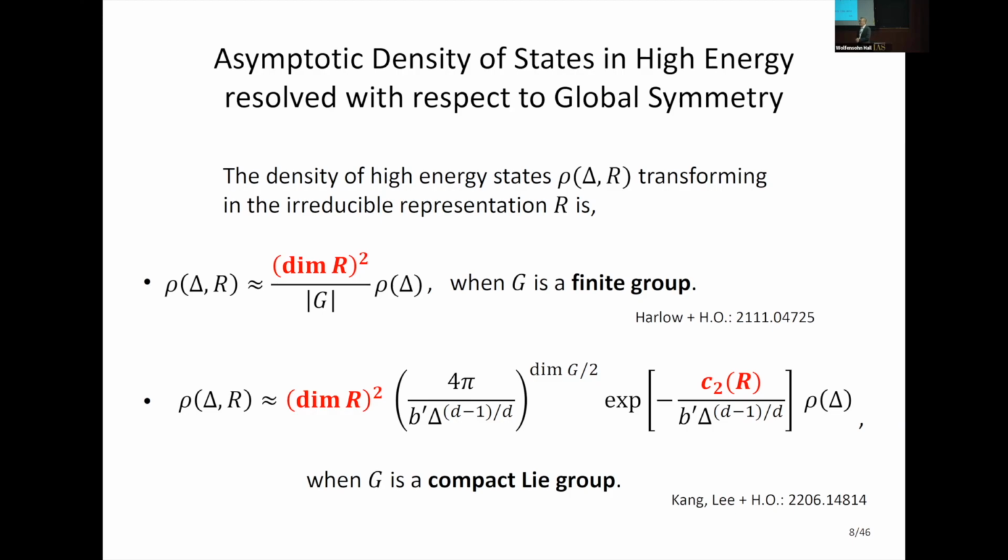There's actually a very interesting paper by Yiming Cheng and Joaquin Turiaci recently about calculating both the Bekenstein-Hawking entropy for a black hole and also the Witten index for the same black hole. And they found that even for non-supersymmetric theories, not the Witten index, but the trace of (-1)^F, there is actually exponential suppression. So that's a more quantitative refinement of this formula. This formula shows that for large energy, there is approximate cancellation between fermions and bosons, and Yiming and Joaquin's paper gives you a more precise estimate of this when the CFT has a holographic dual. So you can extract lots of interesting things out of this formula.